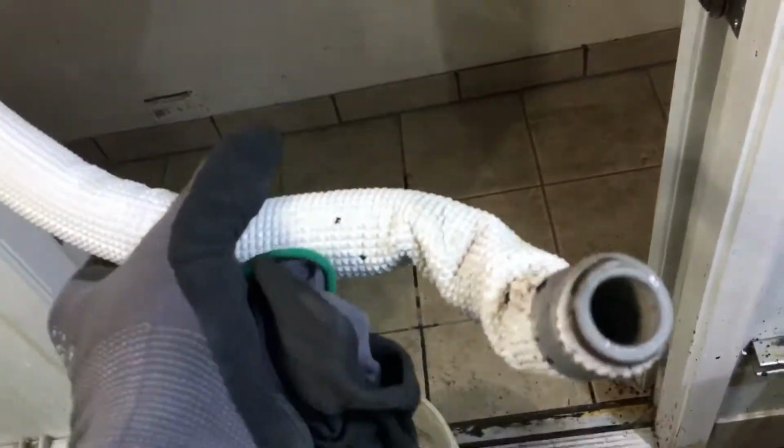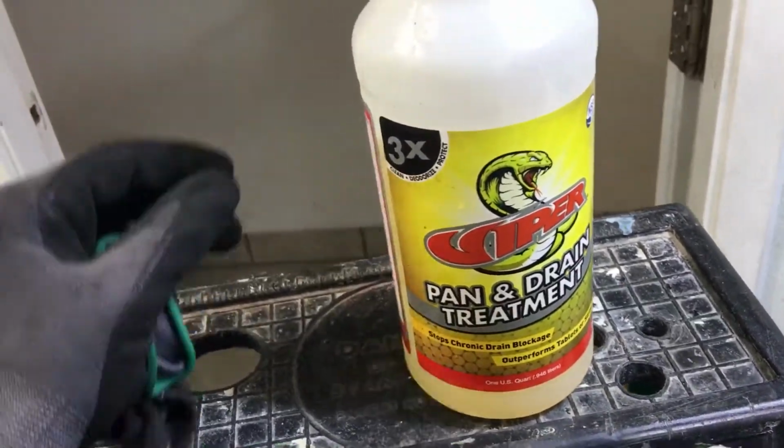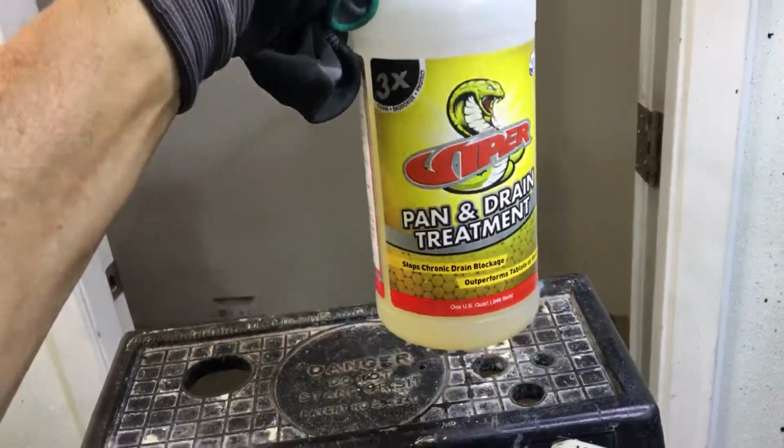and some more. This is going to get a little treatment of bleach down inside here and then flushed out. And then I'll treat their little drain pan treatment inside there and give it a little coating. I'll clean it up, stuff a towel down in there, clean it out. The next service this gets, the head will probably be replaced.